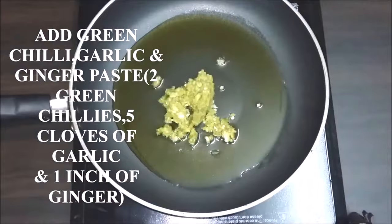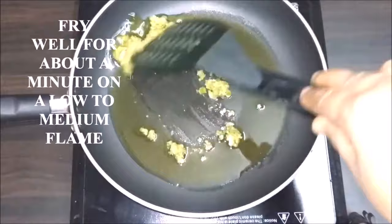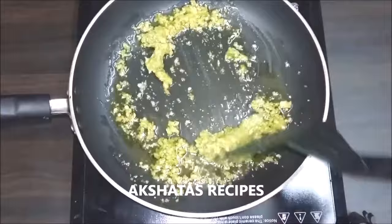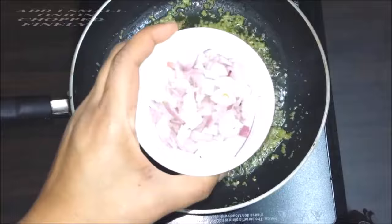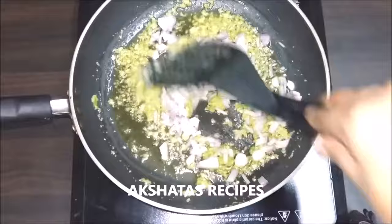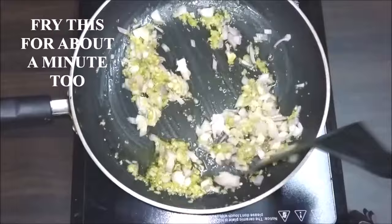I've added about a tablespoon of olive oil to my pan and I'm going to fry this for at least a whole minute because we want the rawness of the garlic to go away. So fry this really well. Now I'm going to be adding one small onion that I've chopped fine. We're going to fry the onion well for again another minute or so.